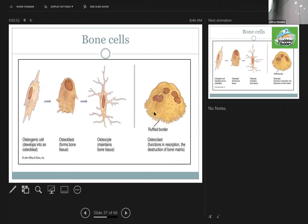All right, first, who's this cast of characters? Who are the cells in bone? You've got some stem cells here, but let's move right to the osteoblast. The osteoblast builds bone. Blast is going to make the bone. So these cells secrete collagen, secrete crystals, and they make the bone. Once they make the bone around them, they're trapped in this little cave that we make, and then we call them osteocytes. Osteocytes are the bone cells just sitting there trapped in the matrix. But the blasts are what build it, and they turn into those.